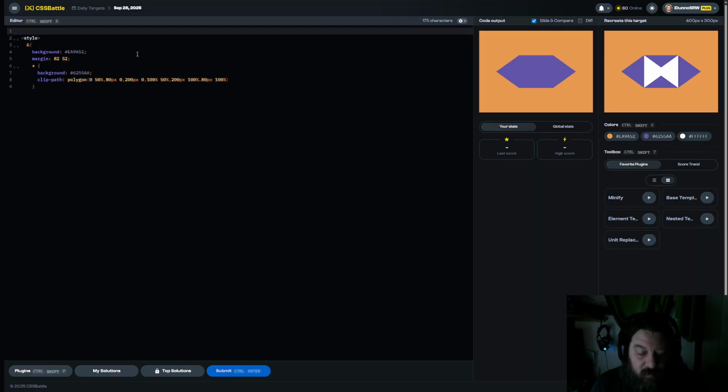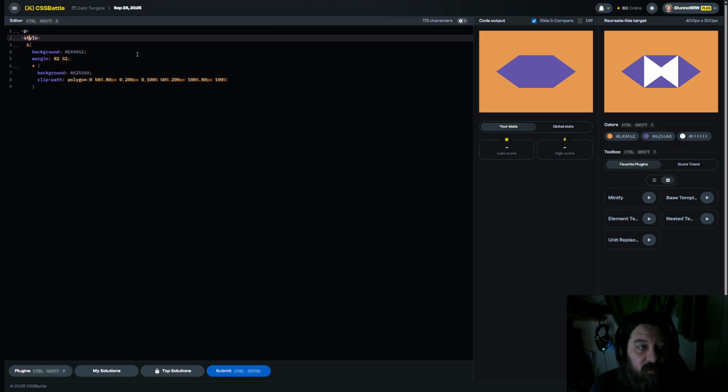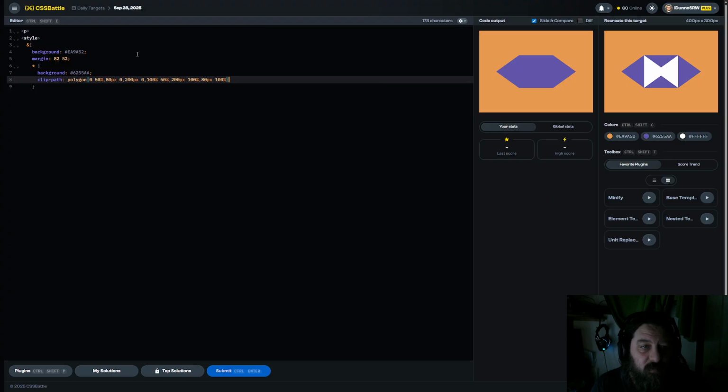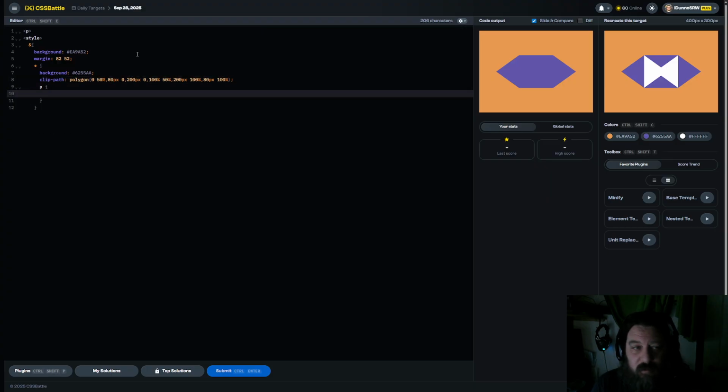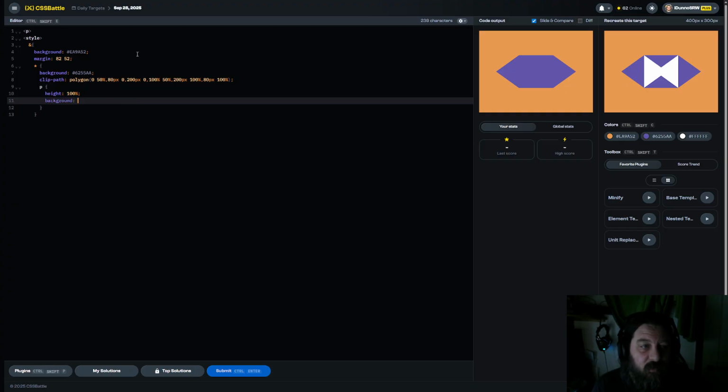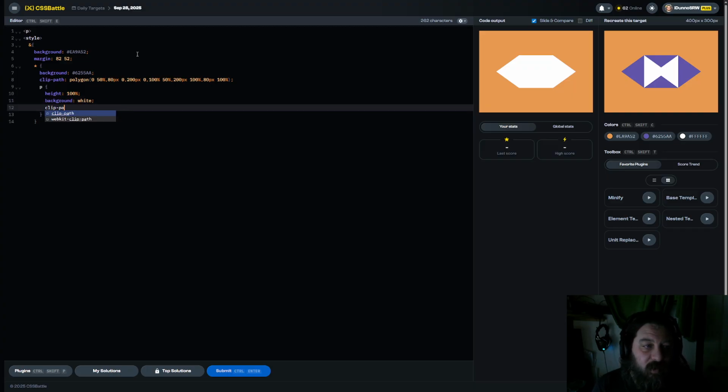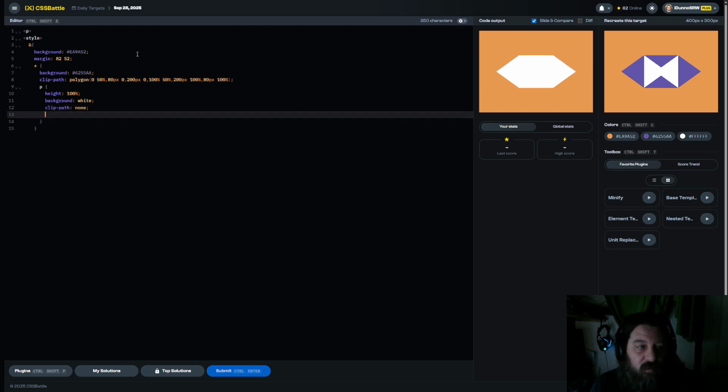Then if we have an element, height 100%, background white, clip path of none, margin 0, 20, 40, now that should be 80.